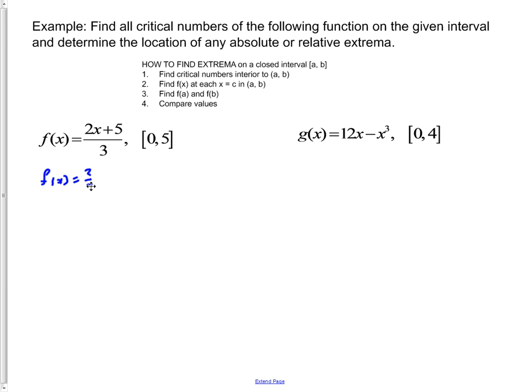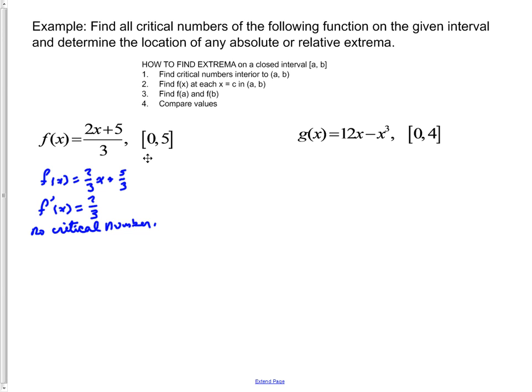as 2/3 x plus 5/3. And we know that that means that we've got this linear function where if we take the derivative, f prime of x is just simply equal to the number 2/3. Well, what does that indicate? Well, in this case, there are no values where we have a critical number interior to the interval, right? So there's no critical numbers here. No critical number. So in that case, how could we identify any maximum or minimums?